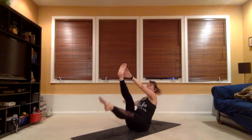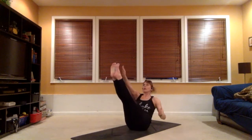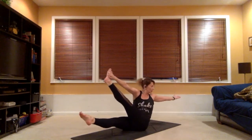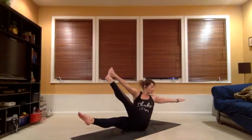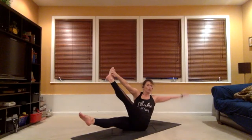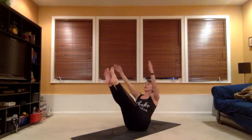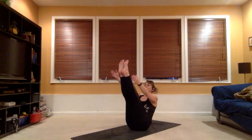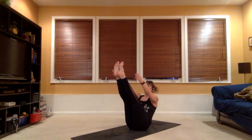Come back to center. Bring your left hand to the right hand to the outside of your left foot. Hover that right leg and reach your left arm. Looking back into your left palm. We'll come back to center. Both arms up. Feet up. Pull it in tight, tight, tight. 5, 4, 3, 2, and 1.